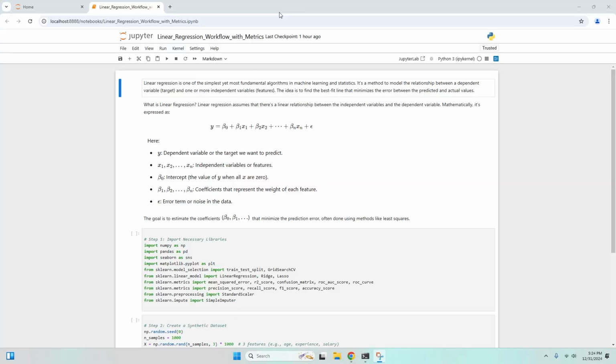Let's go. Today, we'll train a simple linear regression model based on multiple features. It's easier than you think, and I'll guide you every step of the way. Welcome to this comprehensive walkthrough of linear regression. Today, we'll build a model from scratch, step by step, while understanding the why and how behind every line of code.